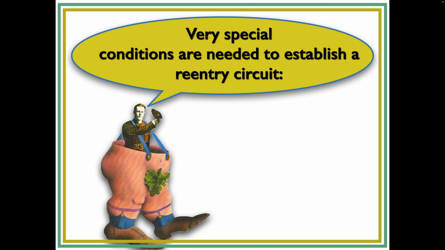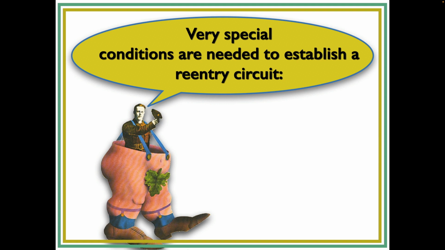There are not a whole lot of people in this building, if anybody, who is presently in a ventricular tachycardia, for example. These are not common things. It's just that as paramedics, we get called to them or talk about them, and we start thinking they're common. The reason they are not common is because very specific special conditions are needed to establish a reentry circuit. So very specific special bad conditions. Remember, this is a bad thing, okay?